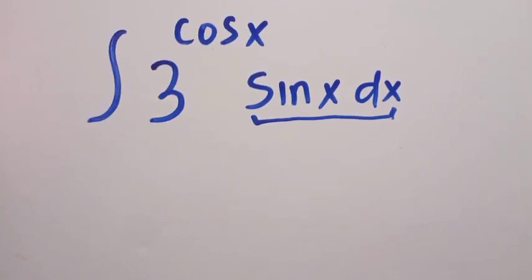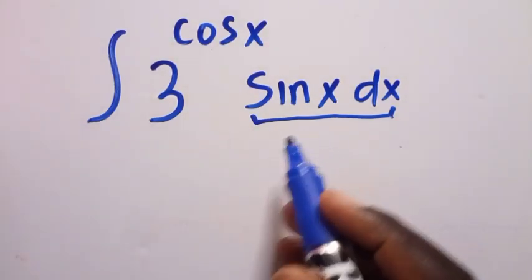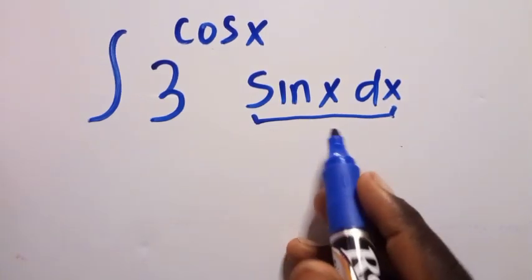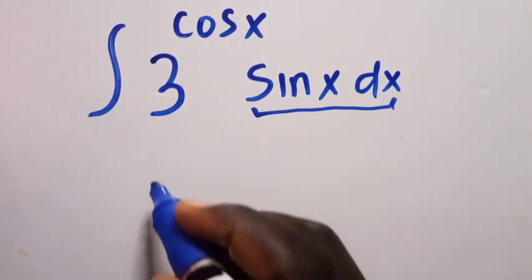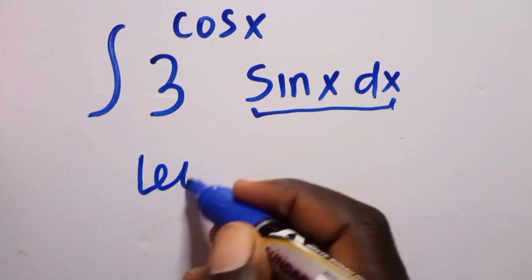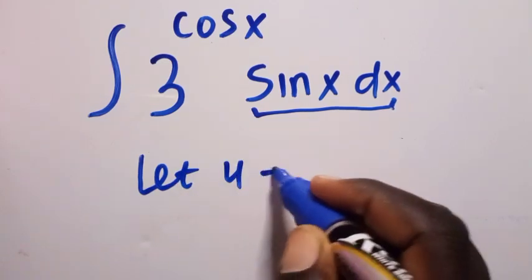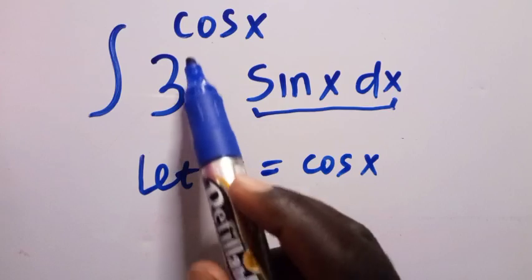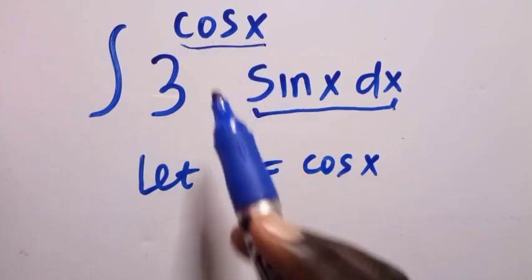Ladies and gentlemen, I want us to have a look at this question of integration. How do we integrate a function of this caliber? Now, we shall use the u substitution in integrating this function. Now, we can say let u equal cosine of x. That is, let u be the cosine of x.